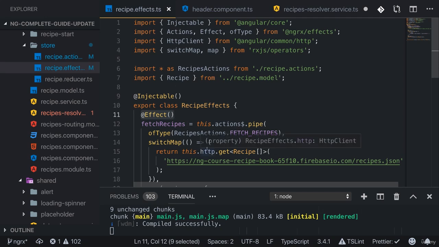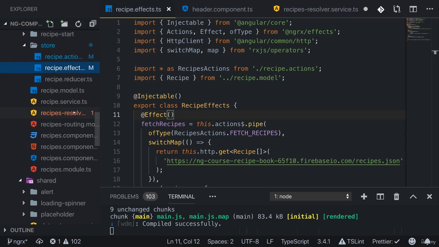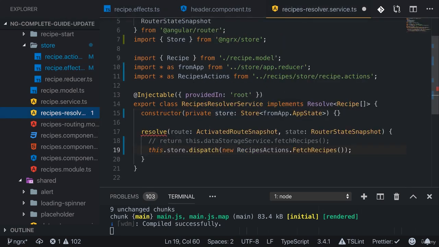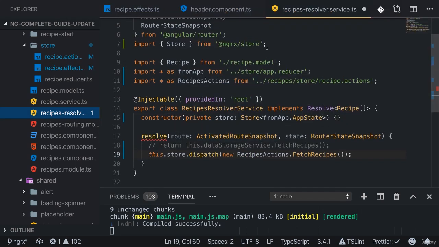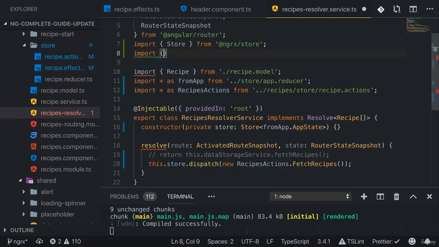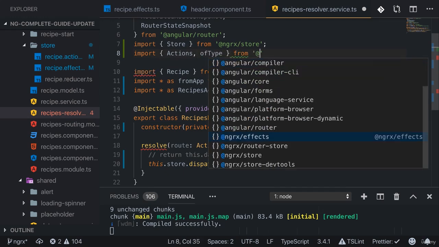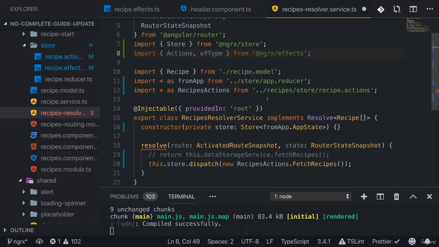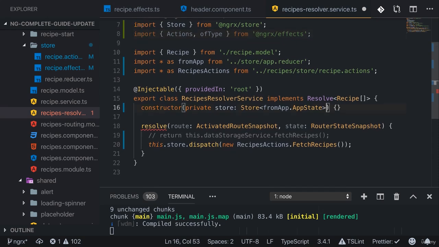That is just all required for NGRX effects to do other useful things for you, like automatic unsubscribing and so on. But we can also abuse these features in a different class. And here, indeed, in my resolver, I want to import Actions and ofType from @ngrx/effects.